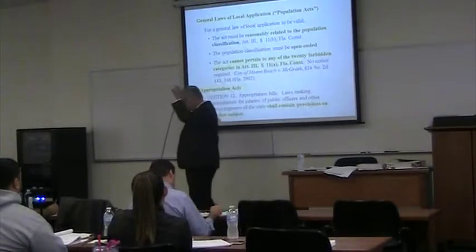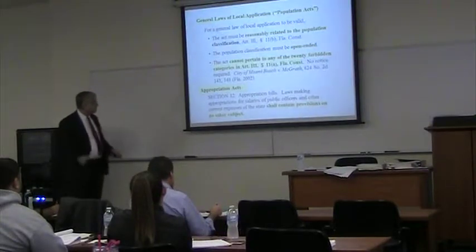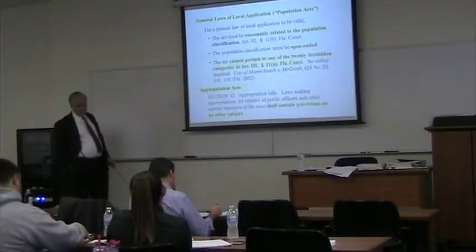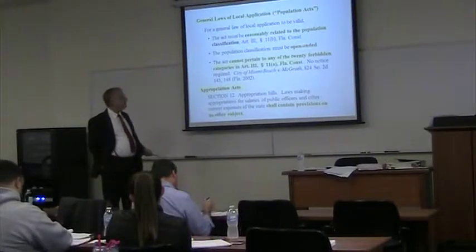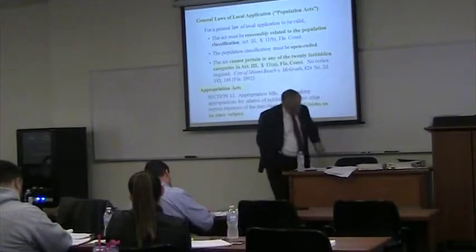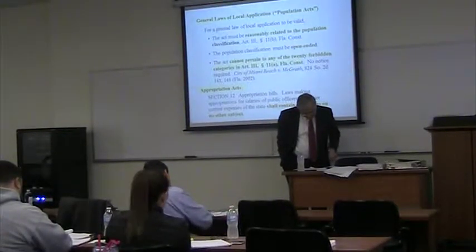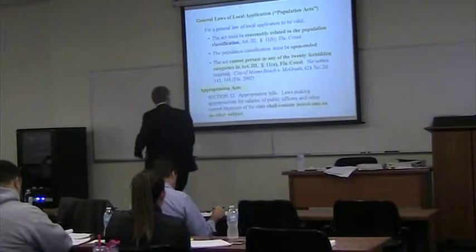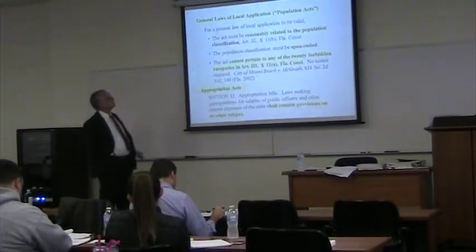If you see a question with the numbers in it, you need to run the general law of local application test. Run it from the bottom. It's the easy way to do it. First thing, you take that particular law about nudist colonies, and you look down the list and see, are nudist colonies listed in the area that says there shall be no special law affecting punishments for crime, evidence, and so on? The answer is no. So far, so good for the prosecutor.